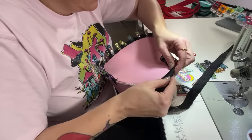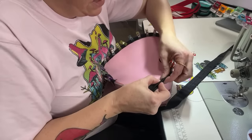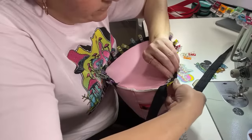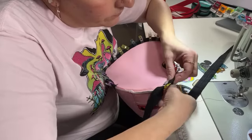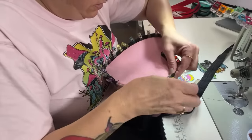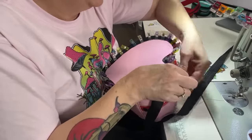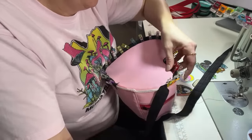Oh, no, I wouldn't put snips in the elastic. No, no. I moved it out of the way and I just did the material. Nope, I don't want snips. No snips in your elastic. That would not be good.